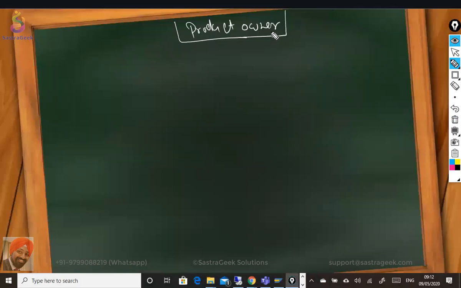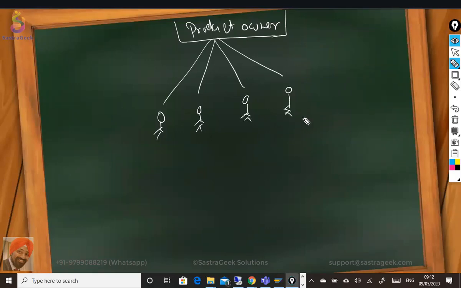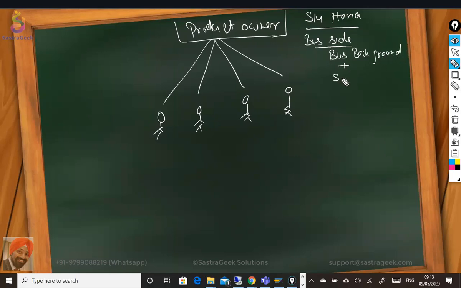Product owner, there should be at least one lead product owner, and there can be multiple product owners who report to it. But one lead product owner should be there who would be responsible for the full S4HANA. He should be from the business side, should have a business background and good rapport in the business, plus he should also know SAP. That is the requirement for a product owner.